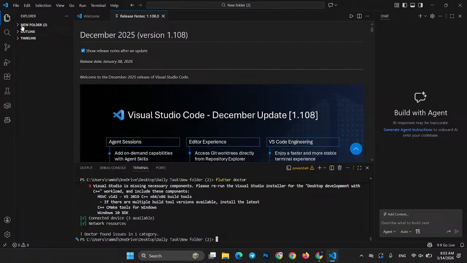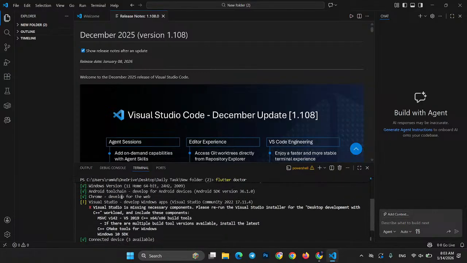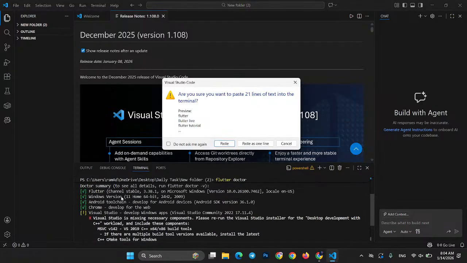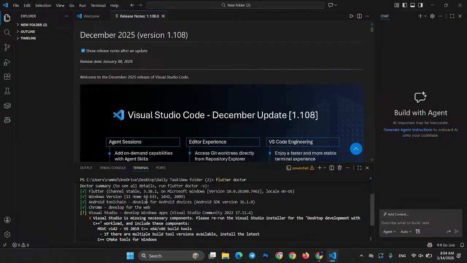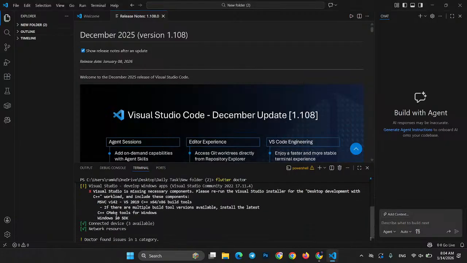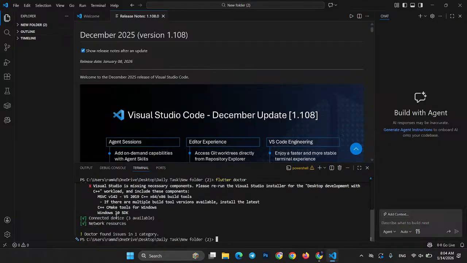All right. Okay. The output is here. Here you can see Flutter has all the things except Visual Studio, the community of this Studio installer component. Because I have Android Studio also, the VS Code shows an error, but in your device, I think it's not shown this type of error.